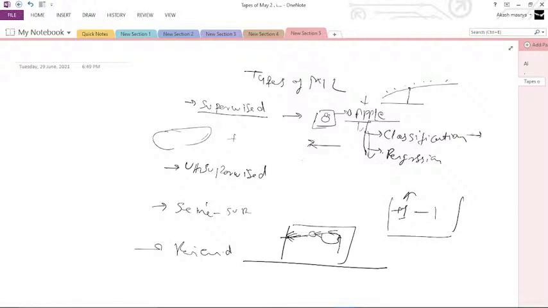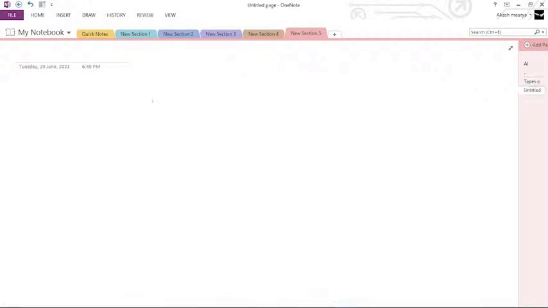Okay, so inside this, as I told you, in unsupervised learning we have clustering. So in clustering, I'll take an example of clustering. Let's say again I'm going to talk about this apple, orange and banana thing. Let's say I have three fruits.